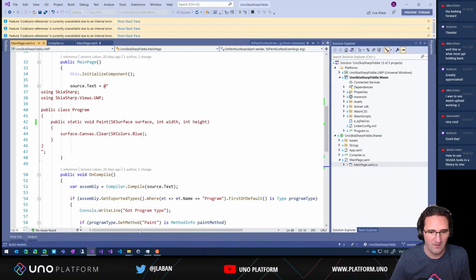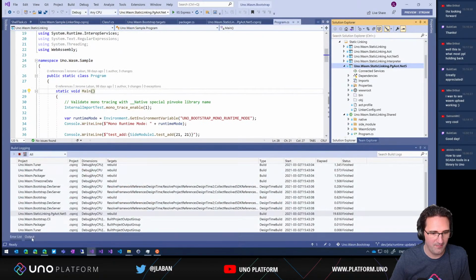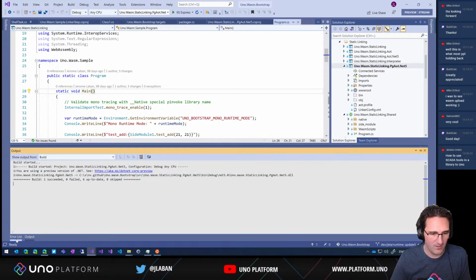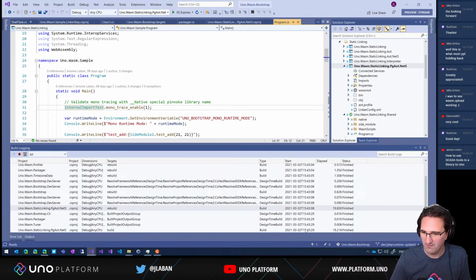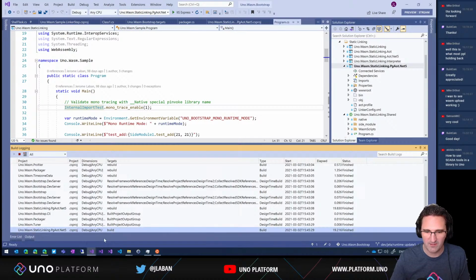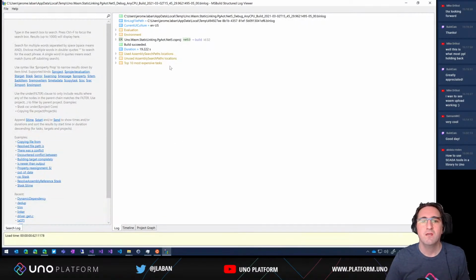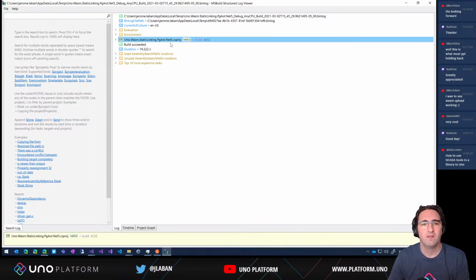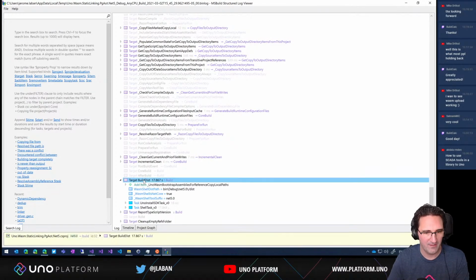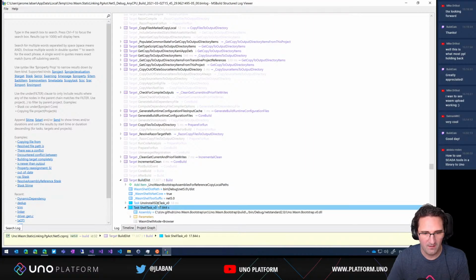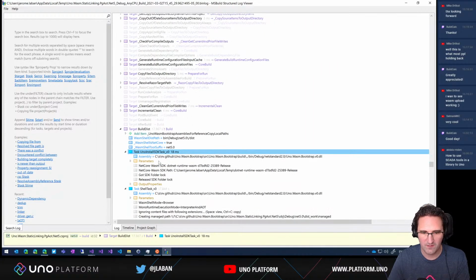Okay, so if we go back to the Bootstrapper, the build worked. And in the builds here, we had 19 seconds as well. So let's open it again in the AOT build log viewer. We have the build dist again. You can see here that for some reason, okay, that's good. So we can see more information.